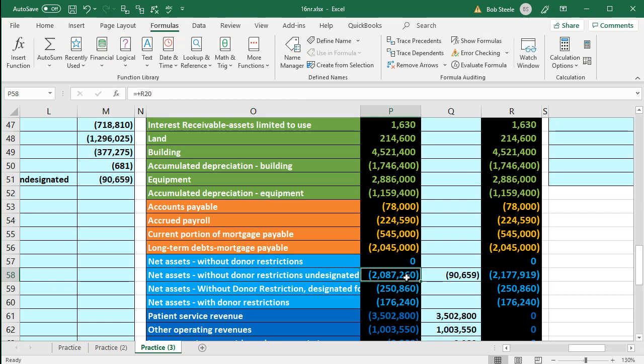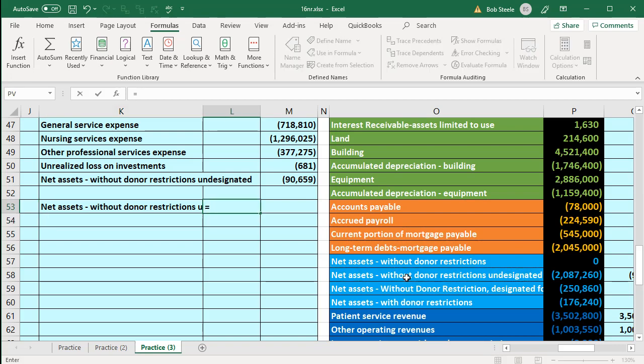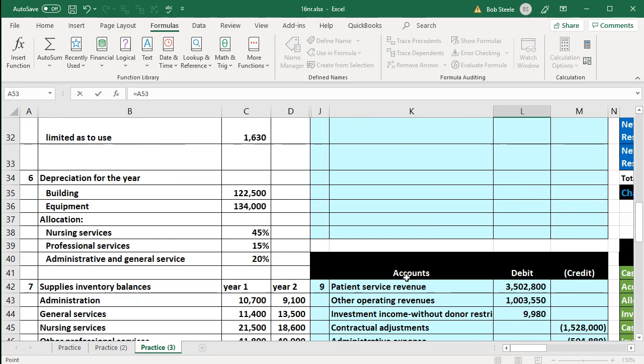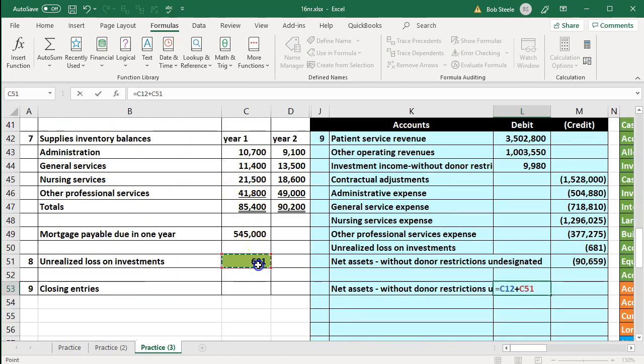It's a credit balance. We're going to make it go down by doing the opposite thing to it, which is a debit. So we're going to be on the debit side. We're going to pick up this account. We're going to make it go down. We're going to pick up the numbers by saying equals, scroll to the left, scroll all the way up. We want to pick up that 8,350 plus, scrolling back down, that 684 and enter. And sorry, that should be a minus. I'm going to double click on that because this is a loss. So this should actually be minus.